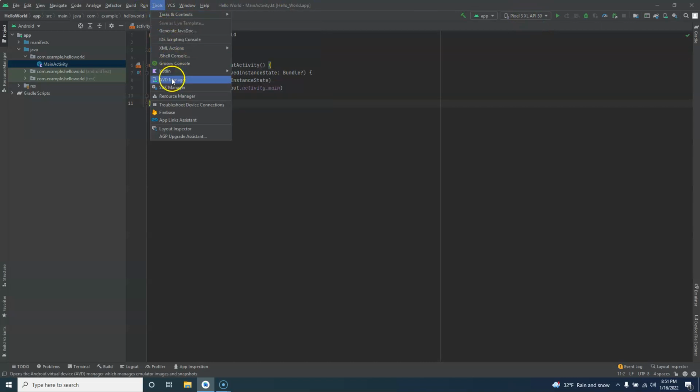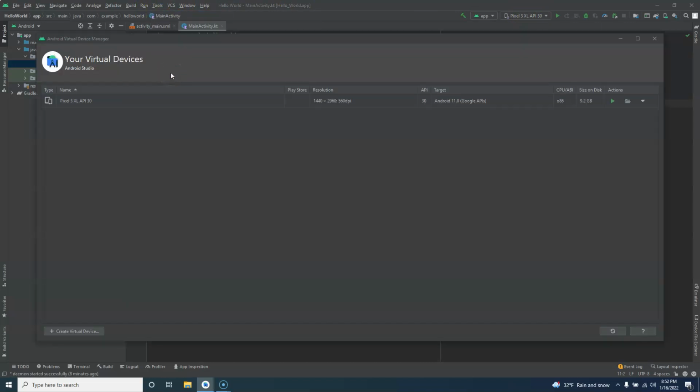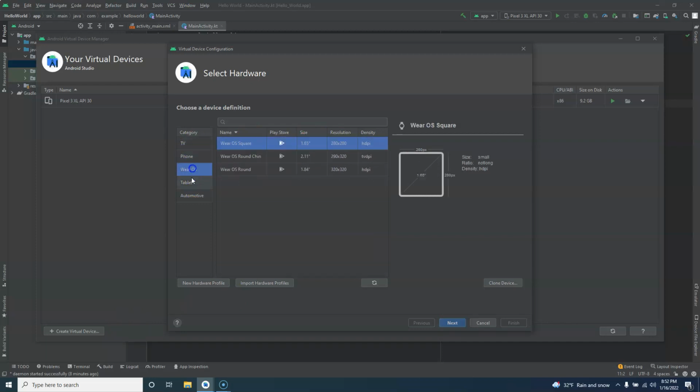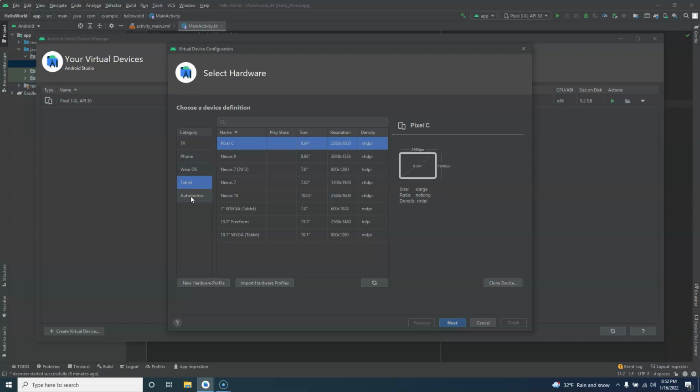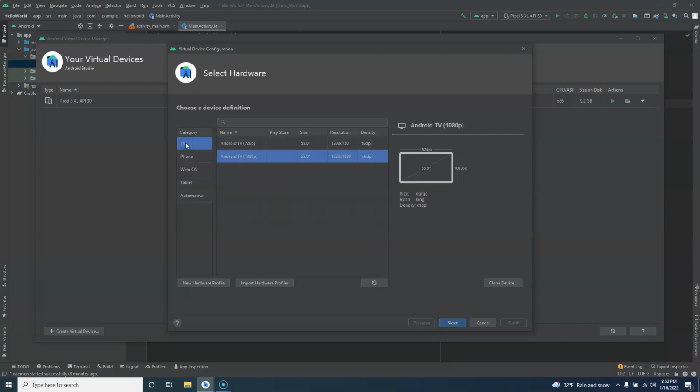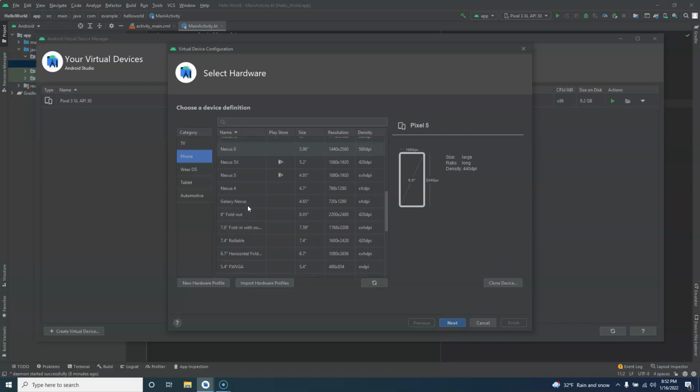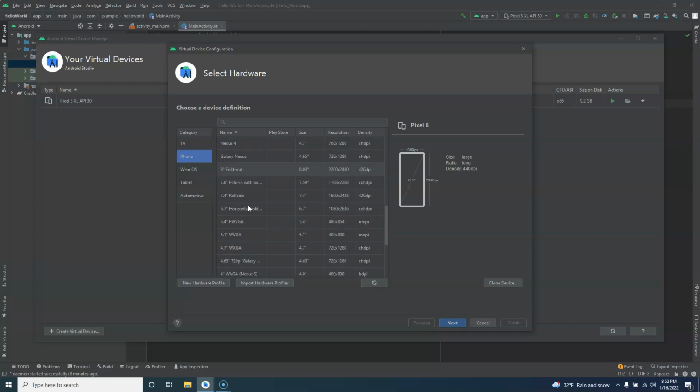But the way you set this up is you go down to AVD Manager, and then you create a virtual device, and it'll give you some options, some common options. You can also configure your own, and you notice you can do it for watches and tablets, and I guess automotive. I don't know what that is even. I guess some automobiles have a built-in Android operating system, right? But so for the phones, let's say I wanted to do the newest Pixel, which should be in here. What is this? Pixel XL. I don't see Pixel 6, but I know they have it. Well, we'll just do Pixel 5 for now.